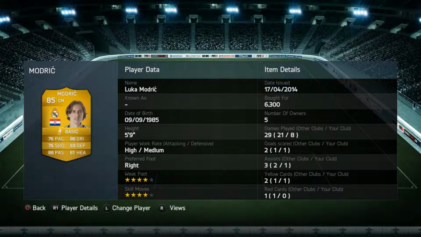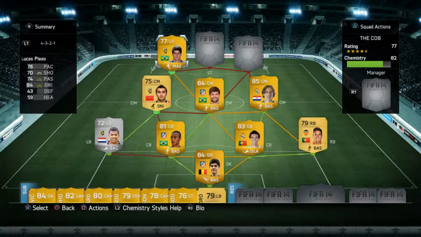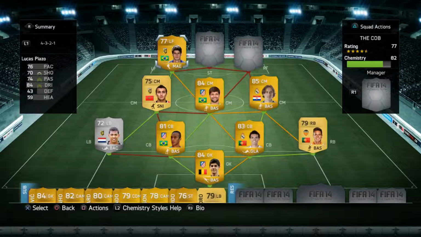So we will start off at left forward. Left forward is probably predictable. We have upgraded Piazon. No longer a silver, I think. Or he might have been a silver, I'm not sure. 1.2k I bought him for. 4-star skill moves, 4-star weak foot. He's left footed, but that doesn't matter because of that 4-star weak foot. Pretty decent all round stats. 43 defending and 59 heading are the only letdowns, but doesn't really matter. And I put my shoe on him, but I think I actually bought him with that. So that's fine as well.